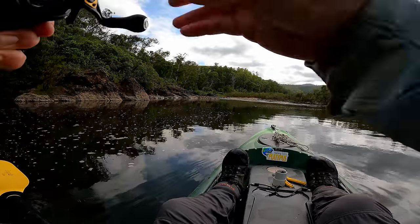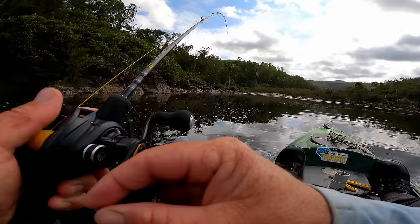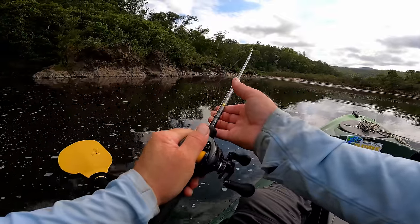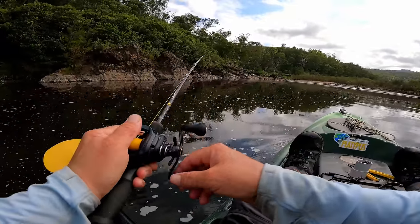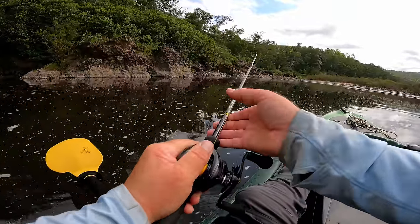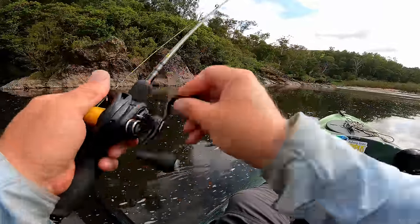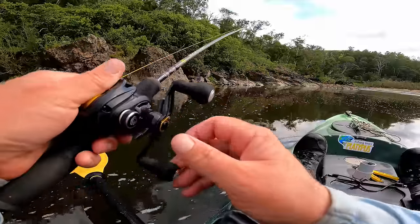Got in. Just had to have a cast in the honey hole on the way past. It feels like a good one. Oh, absolutely smashed that Quake Vibe. Oh, it feels like a really nice one actually. Jeez, rip and drag. Oh, don't you come off. Pulling the kayak around.